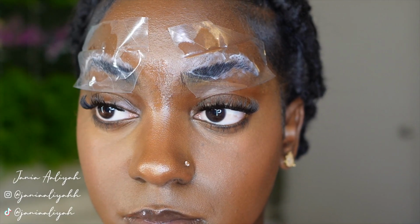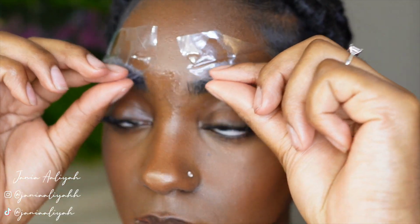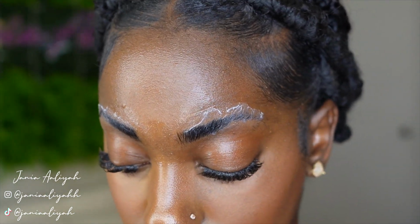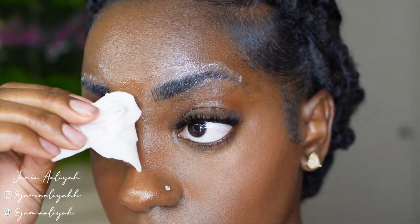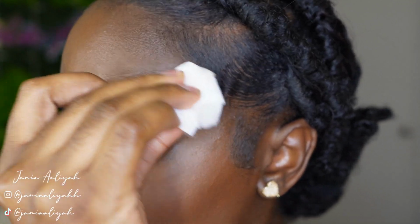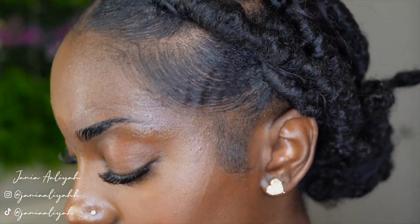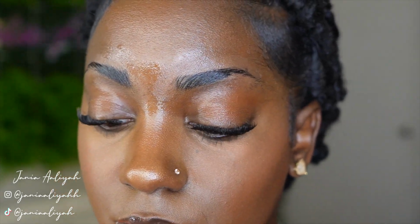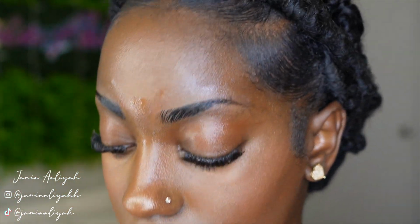So then next, once that time has elapsed, it's time to go in with step 5, which is the cleanser bottle, which I will also assume is some type of neutralizer for this relaxer. I followed the same steps that I did with the perm solution. I just went through my makeup wipe and wiped off the fixation lotion, and now I'm going through with the cleanser, and I'm going to just coat that on my lashes and use that to wipe any remaining product off of my eyebrows.